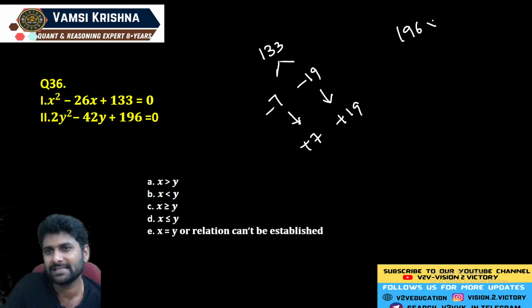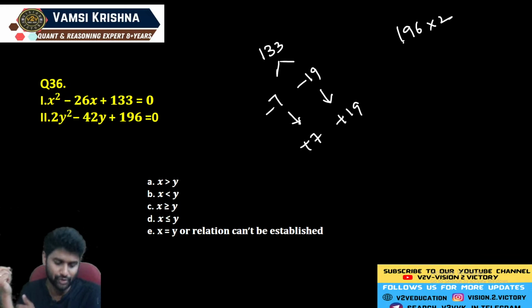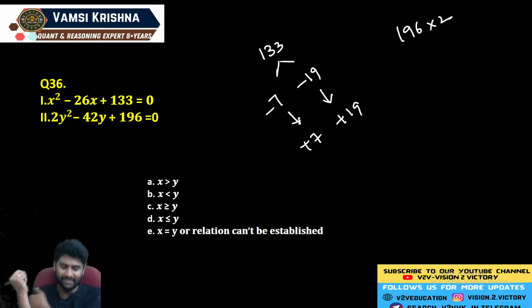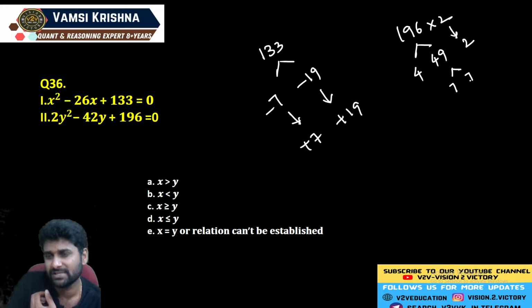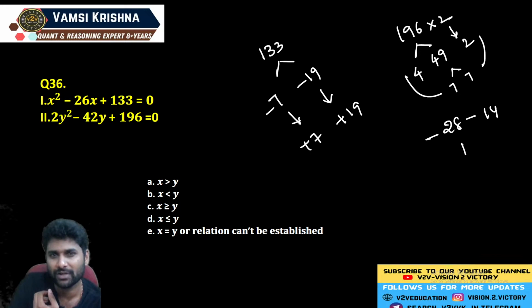Again 196 is multiplied by 2. Split the value to identify the negative between symbol. So I will tell you, if you want, say again, I will tell you how to take the factors here. So 4 is multiplied by 49. Again, we have a 2. So split this value 7, 7. So 7 fours are 28 and 7 twos are 14. 28 and 14. Minus 28 minus 14. Final factors is plus 28 and plus 14.